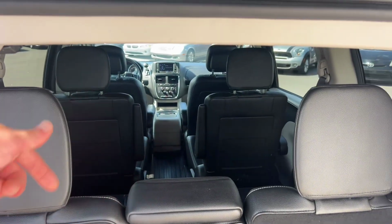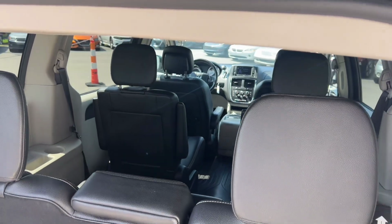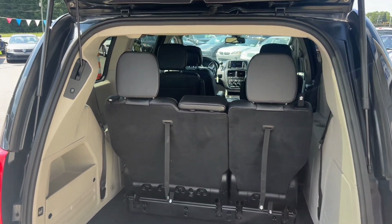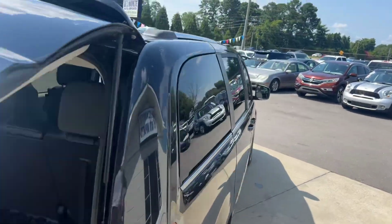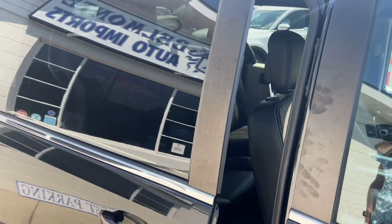And then the middle seats also do fold down and flip up a little bit. That'll give you a little bit of extra room and also it'll help allow for people to get into the third row seat without having to climb through that middle area there. But whenever you're ready to close it up, press that button there, it'll close down automatically for you. And if you guys want to see pictures of the seats down, head over to our website. I got some good pictures up there for you guys to take a look at.